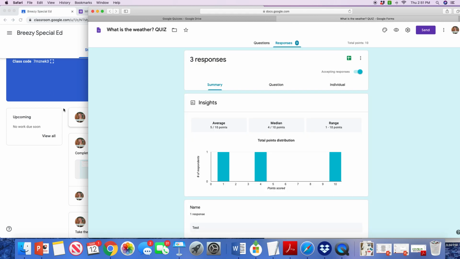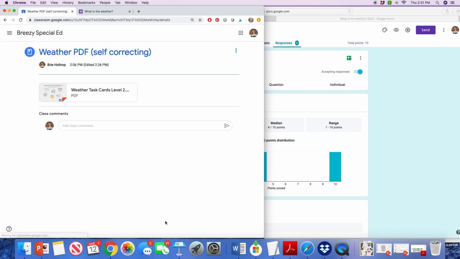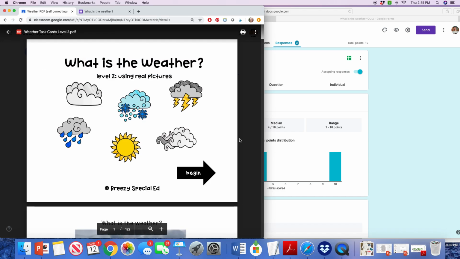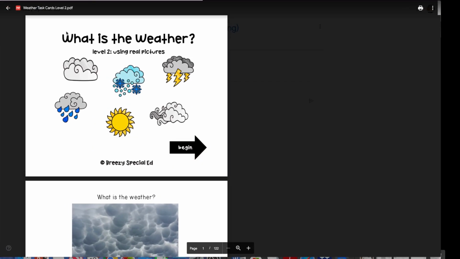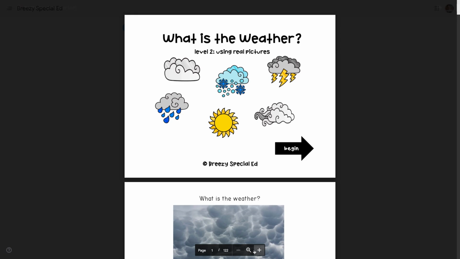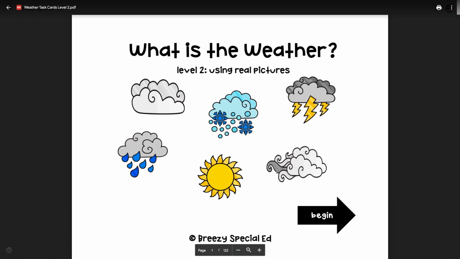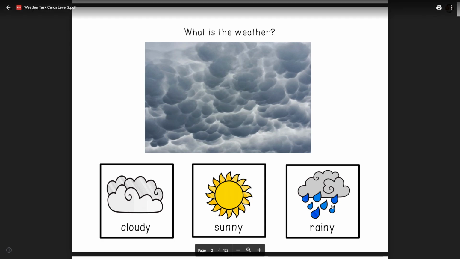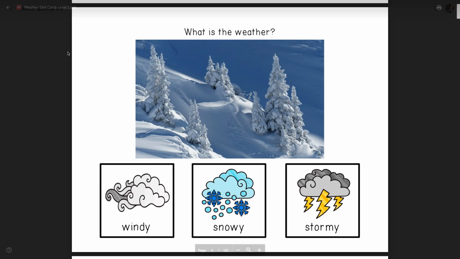I hope that was helpful for this little Google Classroom tutorial. I'm still pretty new to it, but these seem pretty easy. The only tricky thing with opening this PDF is you can scroll, okay? So maybe just write in a message to the parents to either enter full screen, so view full screen, and then they might have to resize if necessary these buttons down here. You don't want to do that one, but then you can resize. And what's nice is once you resize it, the slides will stay that size for all the ones that your students will click through.